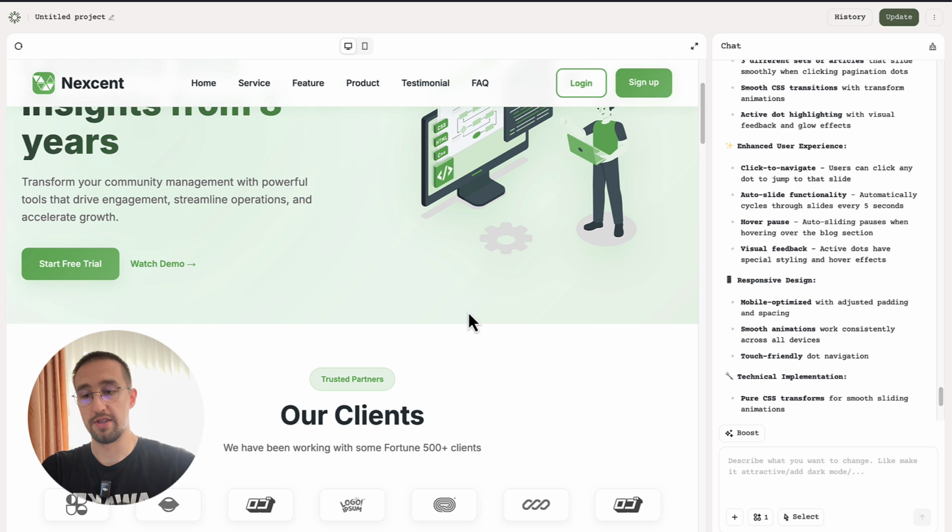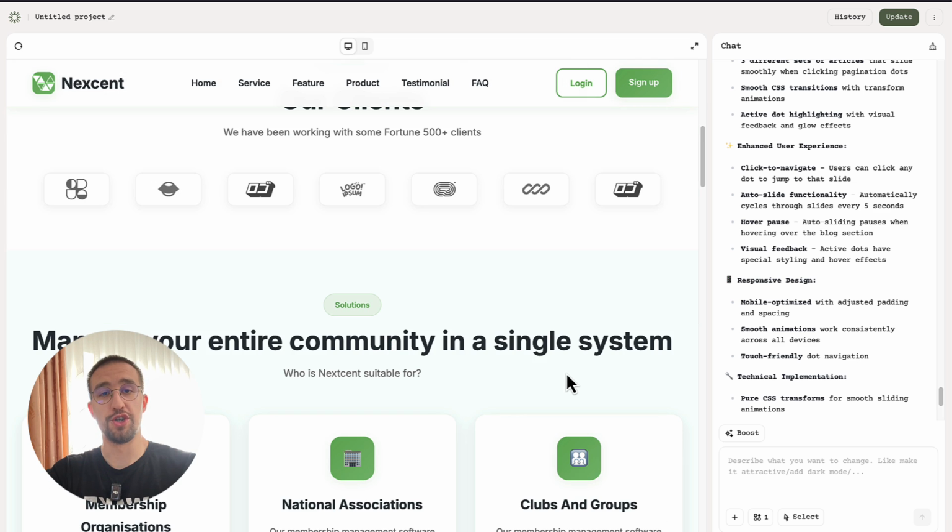Anyhow, let me know your thoughts in the comment section down below. What do you think about this whole process? Are you excited that now you are able to send your actual Figma design project into the AI and transform it into the actual website which is fully responsive, which has some great hover animations, which has some improved modern look, and which is created by the AI itself, without a single line of code from your side.